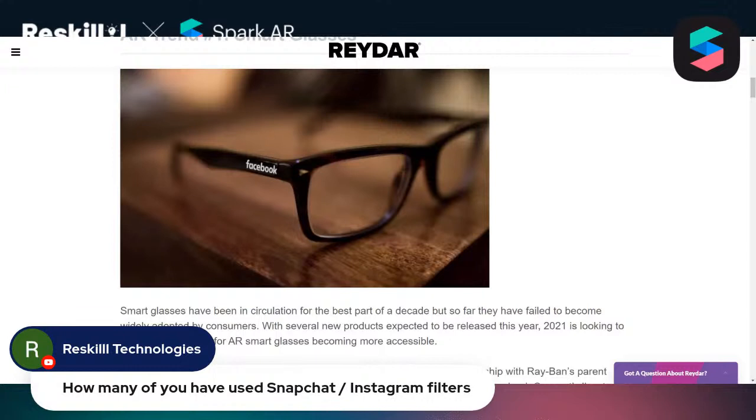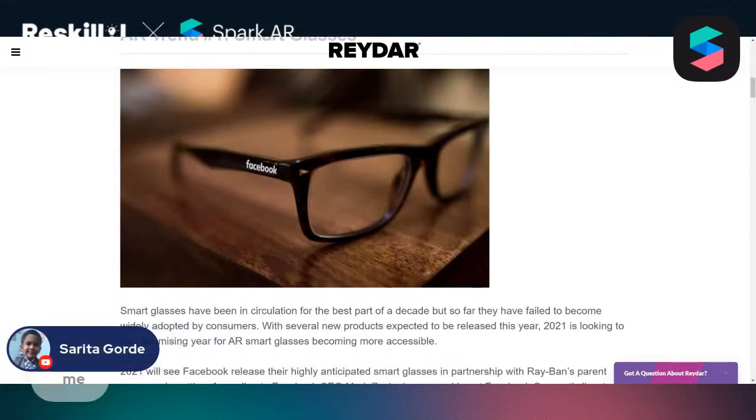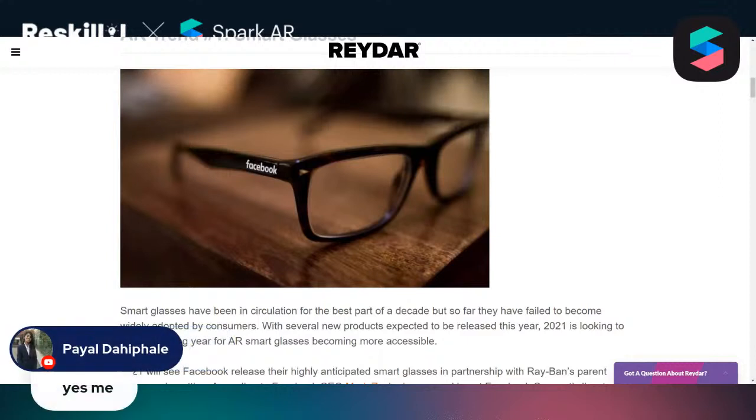I have received responses from Tejas, Aniket and Gargi. Many of you have used the Snapchat filters, and multiple people are mentioning that they have used Spark AR or Instagram filters, so I think almost all of you are familiar. Things like specs appearing in front of us are all possible with AR technology. That is why we are studying AR today, to learn about technologies present around us that we actively use but are unaware of. Snapchat and Instagram filters are all examples of AR.